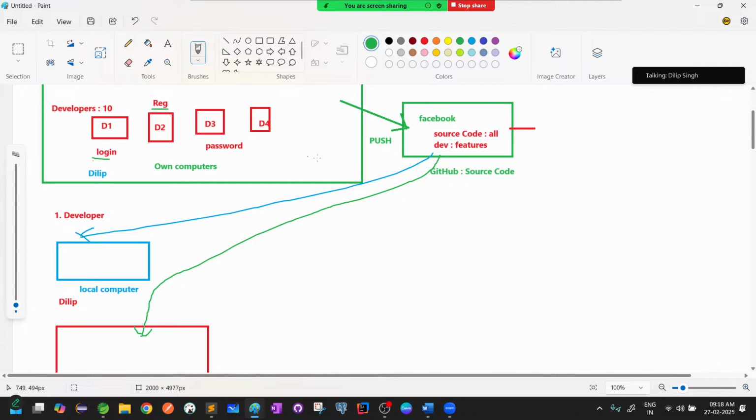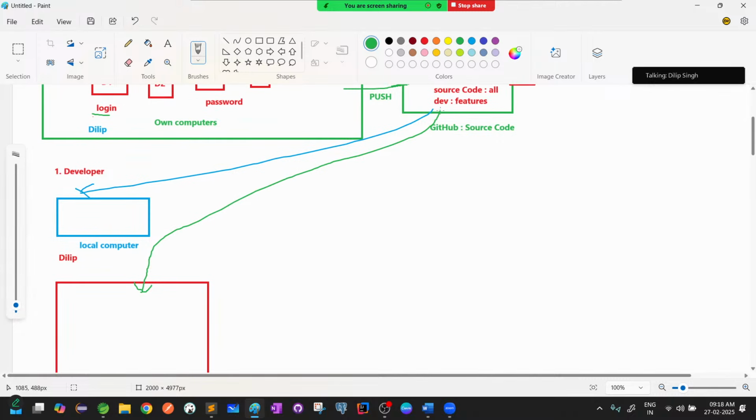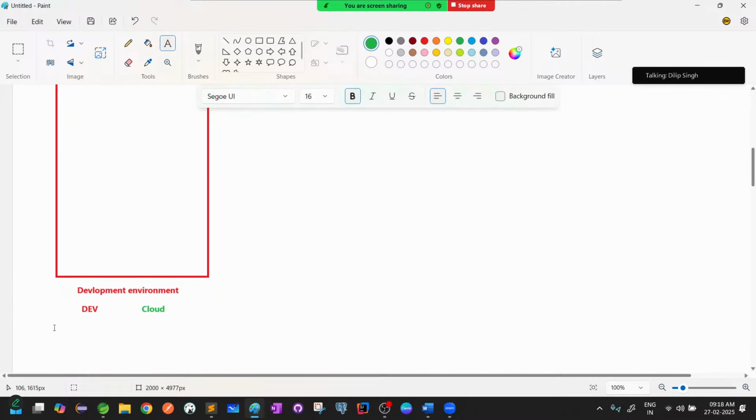Whenever any developer pushes some code to this repository, they will sometimes automate it. It is automatically deployed into a cloud environment, and assume they give a host name like dev-facebook.com. Generally the DevOps team does the routing and all these things, whoever it is.